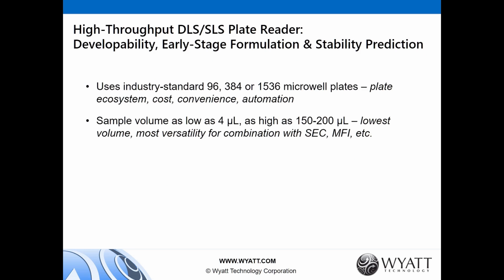The plate reader uses standard well plates, so probably well plates that you're using right now. They're inexpensive. They work with everything else that you're doing in terms of plate-based ecosystem. They're very convenient for whether for pipetting or using robotics and the full automation that is available with this type of measurement. Sample volume can be as low as 4 microliters if you so prefer, and could be as high as 150 or 200 microliters. So a very versatile system depending on which stage you're in terms of the formulation.